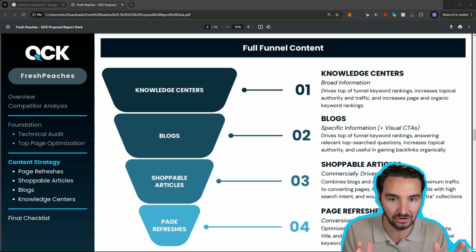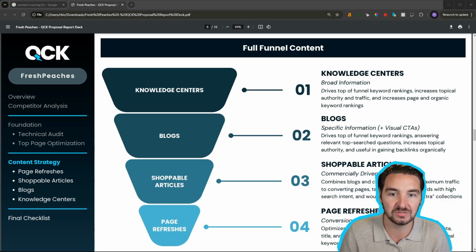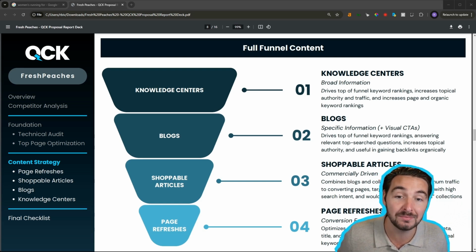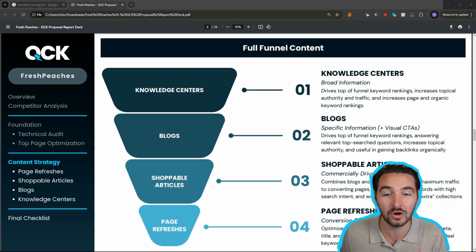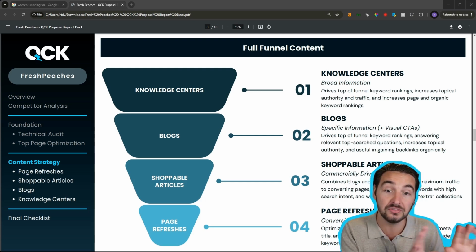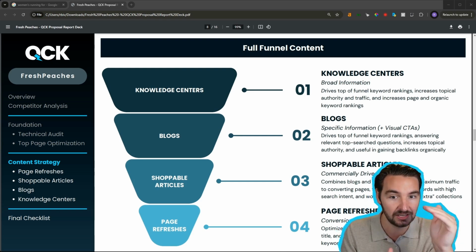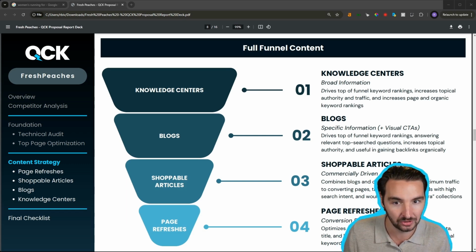but I wanted to illustrate the point here and how critical it is to really write for this entire funnel, to make sure that we're covering all these different types of content and not just hammering one or two or even just three of them. We have to really look at all of it. So by that, I mean knowledge centers are, of course, broad information. I'm going to go into all these details in the next couple episodes, and it's really going to break out what each of these look like, what they feel like, what they sound like.